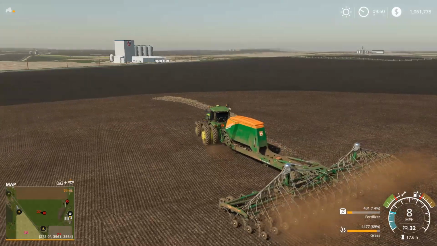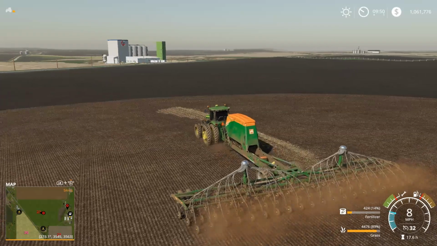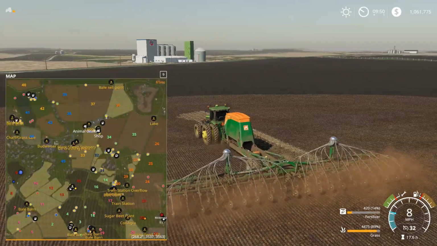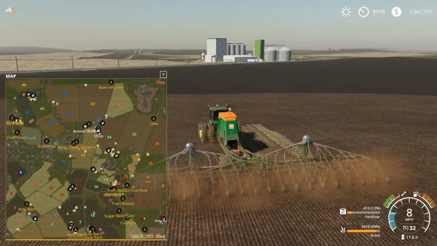Yeah, this was a lot of work. I mean, seriously. These are massive fields, guys. Let's bring up the menu. You can take a quick look. So 22, you can see in the bottom right-hand corner. I mean, it's a decent size.